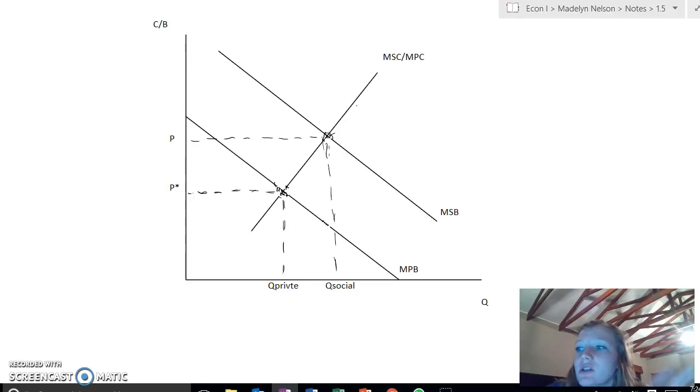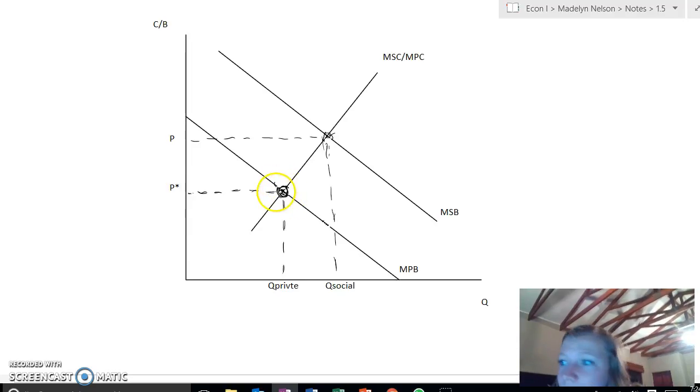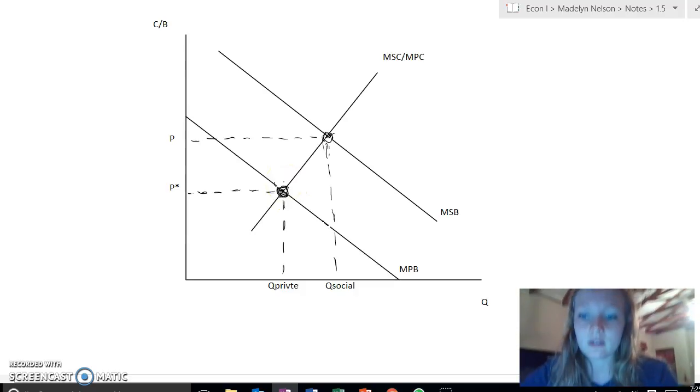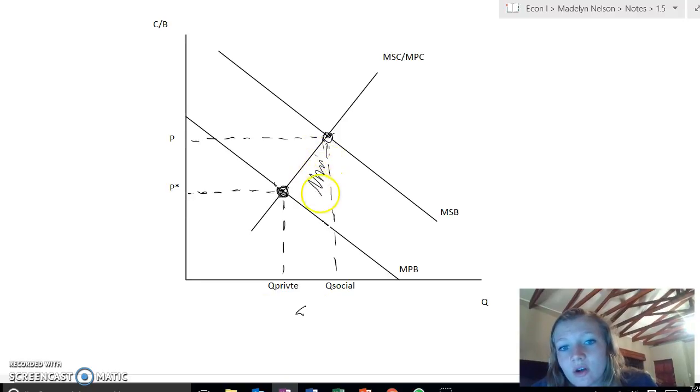So when there's a positive consumption externality, the market underallocates its resources to produce the good, so too few of the product is produced relative to the socially acceptable value, which is seen here, which results in under-provision. So this is what they actually are charged, and this is what the socially acceptable value is. And so because Q private is less than Q social, there is market failure.